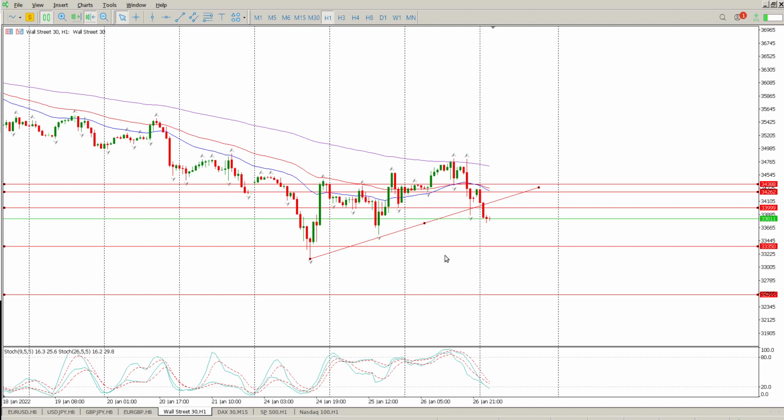Hope it helps. For all intents and purposes, we are still sideways, so be cautious. Wait for the opportunity, wait for the pullback, and then jump in. Don't try to jump in if it just starts falling. There's too much risk there. You'll probably jump in and then either have a massive drawdown or get your stops hit. So wait for the pullback, wait for the rejection of a level, and then get in with a nice tight stop, as tight as you can get it, and then wait for the fireworks.